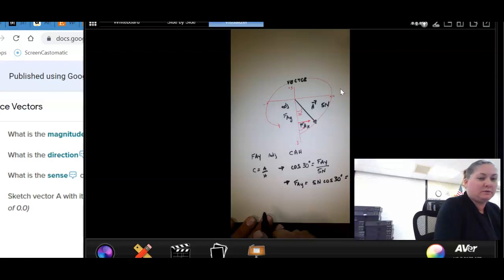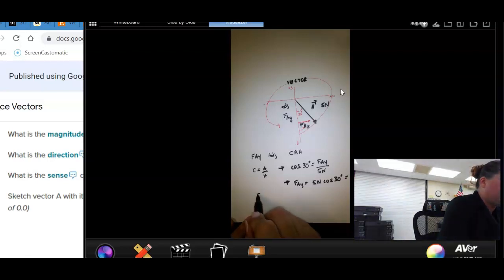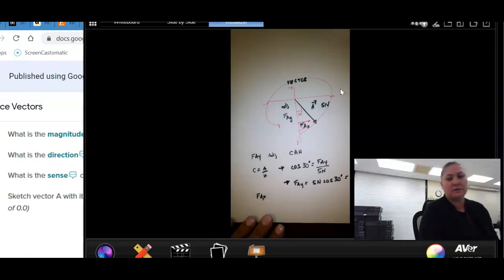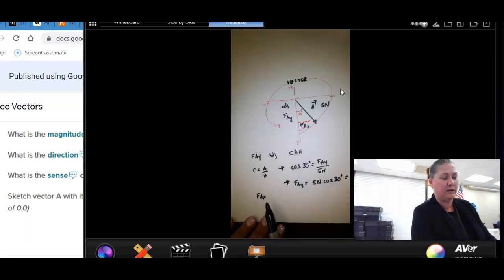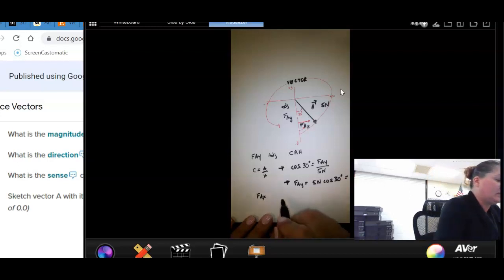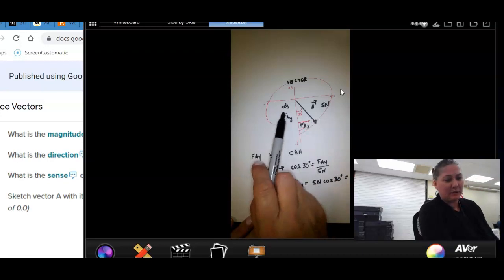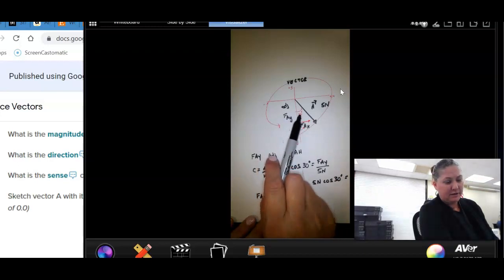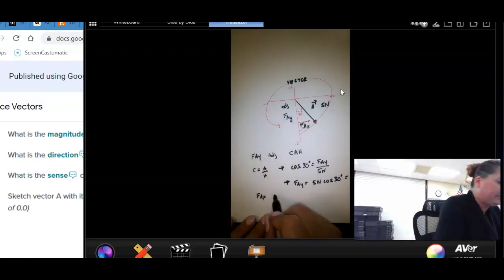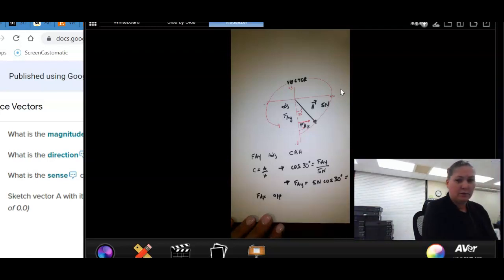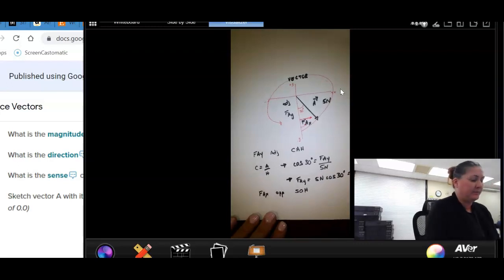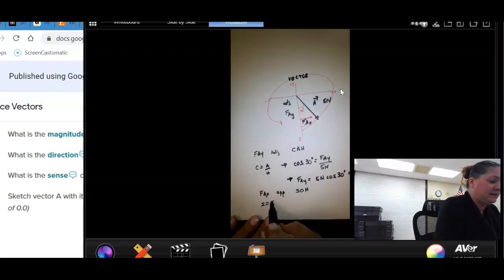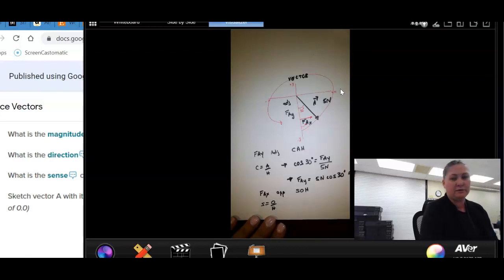Okay, one more we're going to do is the x direction here. So we have the force of vector A in the x direction. And we're going to say that that's opposite. So see how the degrees are here? This one's directly opposite. So we're going to use sine. We're going to say sine is equal to opposite divided by hypotenuse.